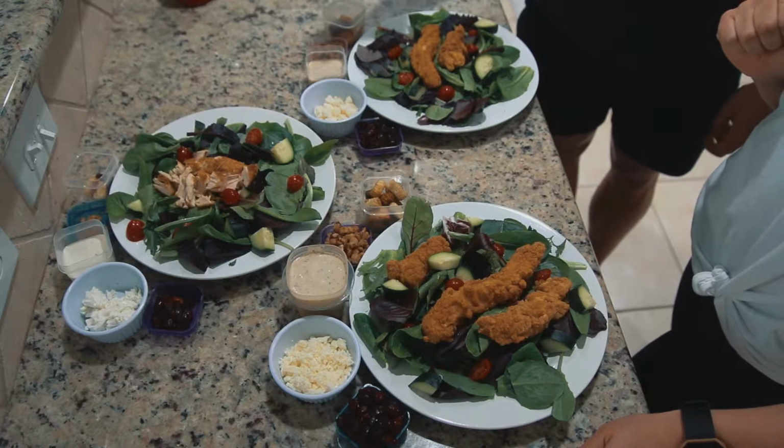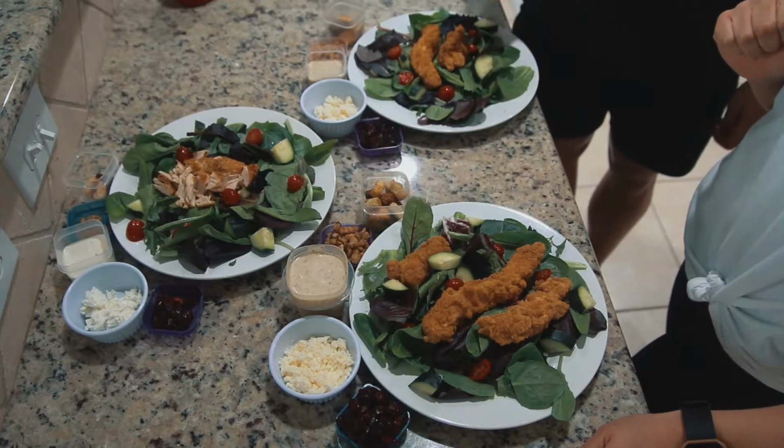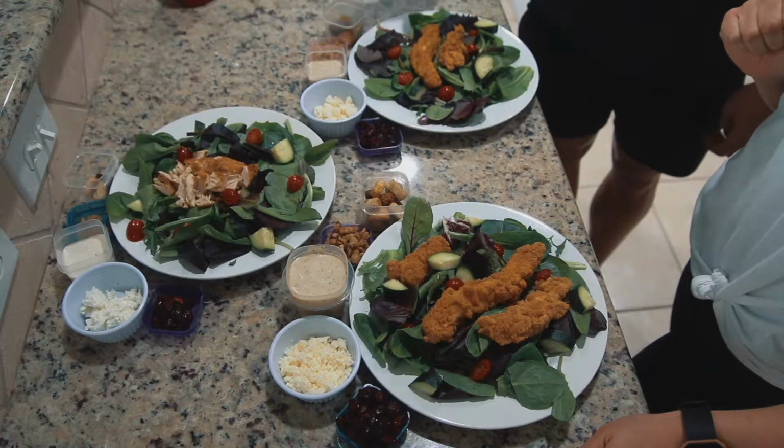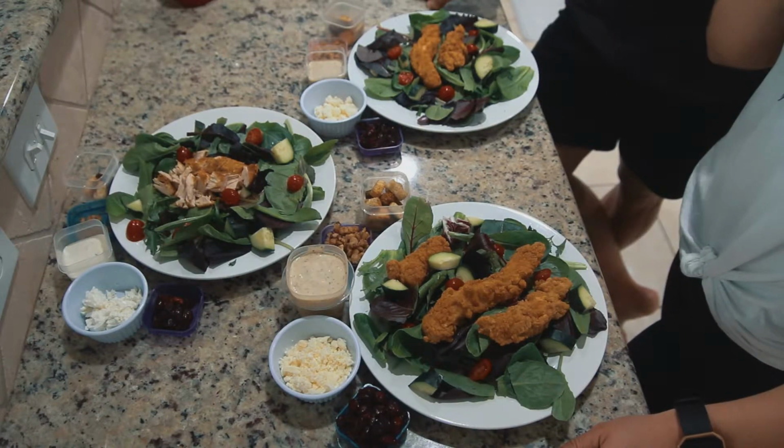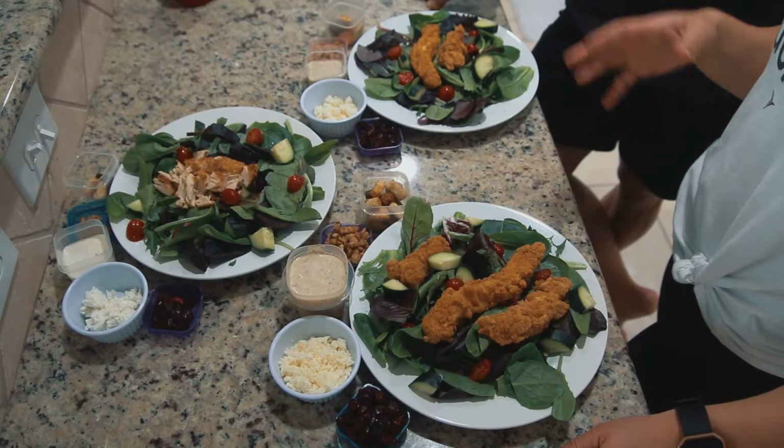And you can probably guess which one is worse for you just by looking at them right now with each of their toppings. But the reason why we made 3: there's one that's a very high calorie salad, pretty typical to what you might be served straight off the menu. Then we made a salad that's just kind of a step down from that, so how to go to a restaurant, order a salad, and maybe make it a little bit less caloric. And then we made a salad that's probably something like what you would make at home, pack for lunch, an alternative to eating out.